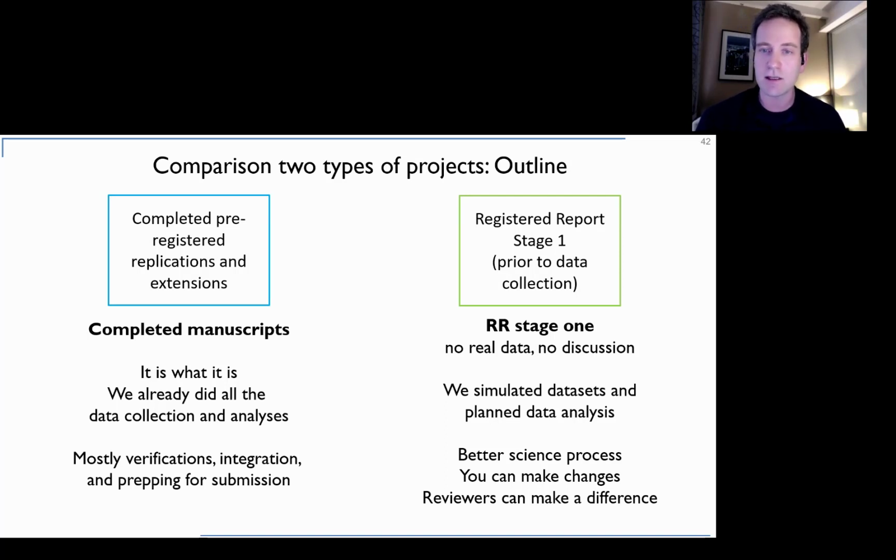So I got the students instead to write stage 1 reports, where instead of real data, we simulate data sets. Qualtrics has this really nice thing where after you do the survey design, you press how many participants you want to create, and it creates that for you. Then the students run the data analysis on this random noise, which helps catch a lot of problems. But it's simulated as if it's a real manuscript. As far as the students are concerned, it's a regular manuscript. It doesn't have a discussion because the results are random, but it has a very detailed methods and results section based on the random data.